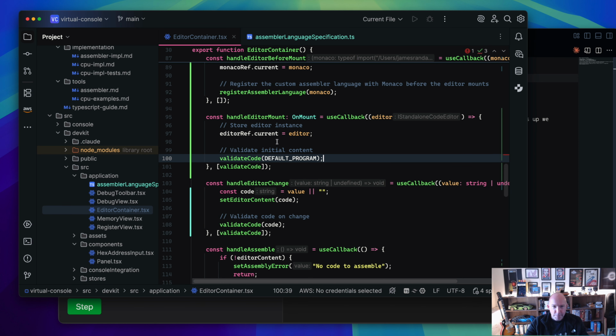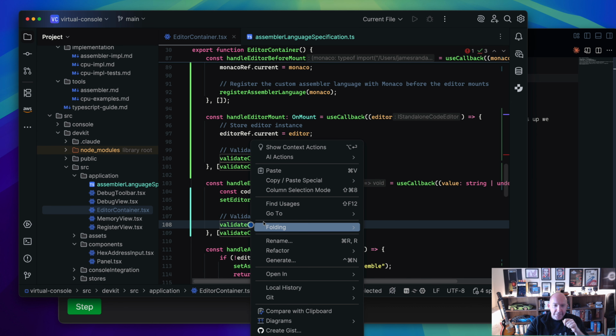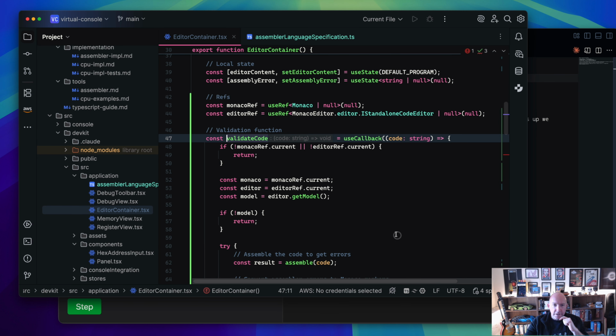Okay, interesting. Passes the program through. That doesn't look right. It's passing up on initial mount. Validate the initial program. Okay, then we validate the program as it goes. Okay, so let's go to the implementation of that.